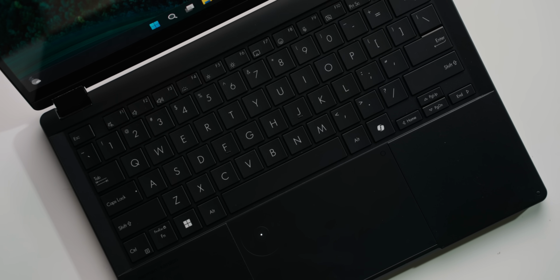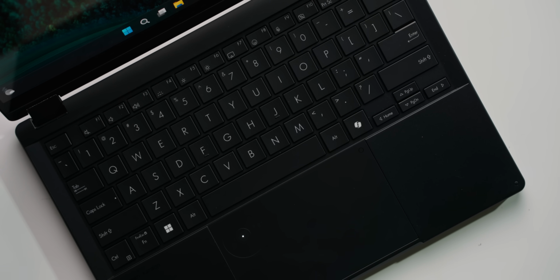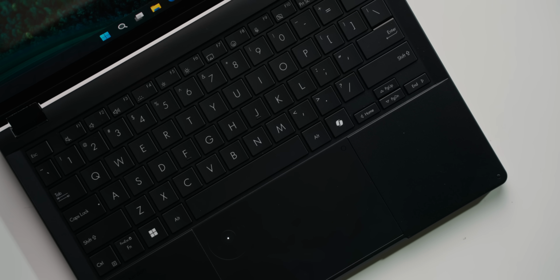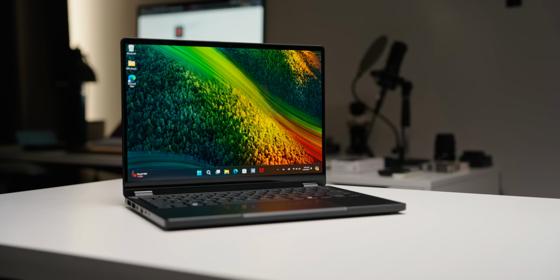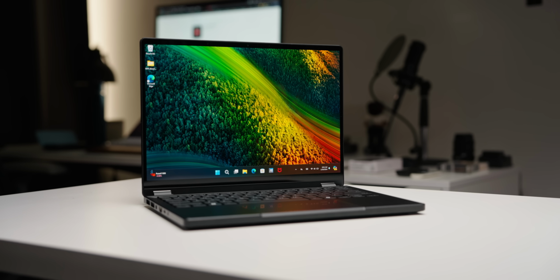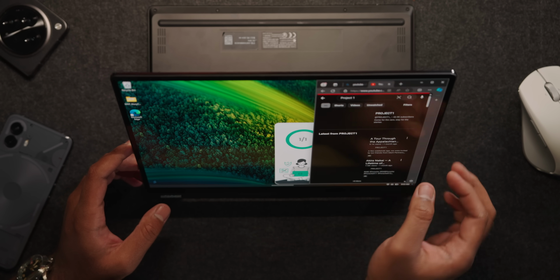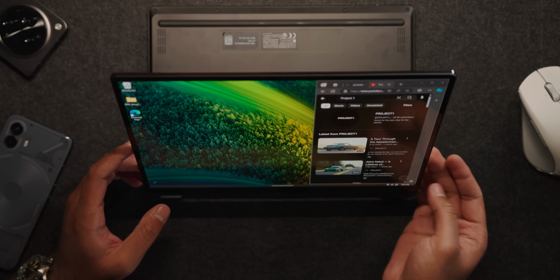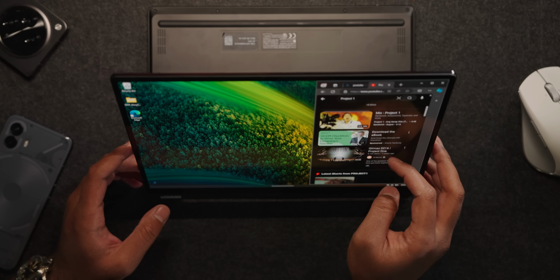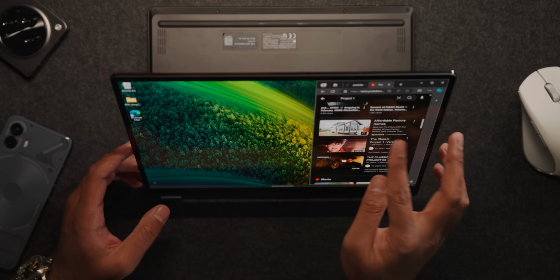Now, this is sort of like a derivative from the dedicated dial pad that we saw with the Studio Book series, but now it's integrated into the trackpad, and this pairs with the ProArt hub, and it can be used to customize all sorts of control or adjustments for applications like Photoshop, Lightroom, where you need to adjust the hue, the contrast, the saturation. It can also be used to adjust the volume levels or the brightness levels on the display. Again, you can take customization to a whole new level by just fine-tuning all of that stuff within the ProArt Creator hub, which is a dedicated application pre-installed on the laptop.